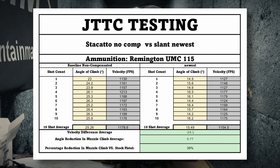It's going to be a little higher than most of the single port comps, but these Staccatos are real slick, and they're tuned really well, so we're able to kind of push the performance on these. Typically you're going to see around 30 to 35% on a single port.